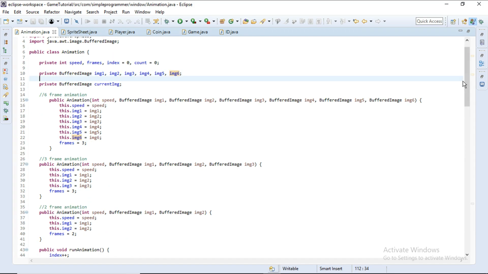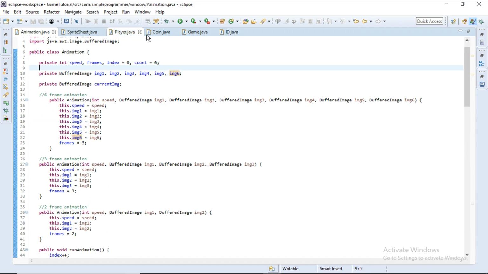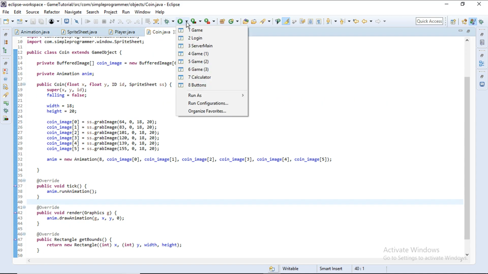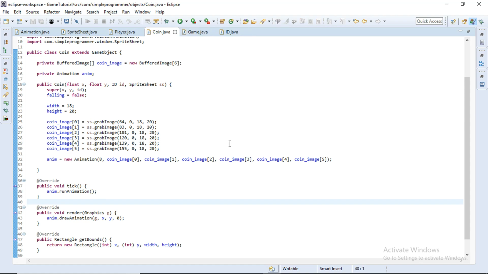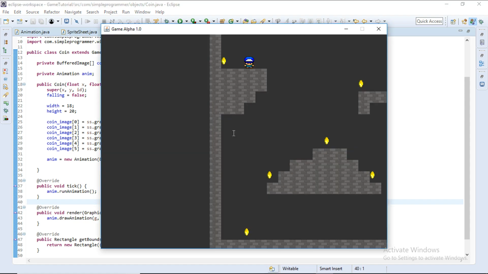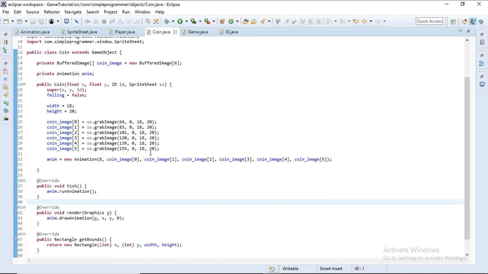We are using them. Maybe we just, I don't know. Let's run our game again. Huh. This is very weird. Why doesn't it go all the way around? Coin image 1, 2, 3, 4, 5. Yeah. That's what it is.